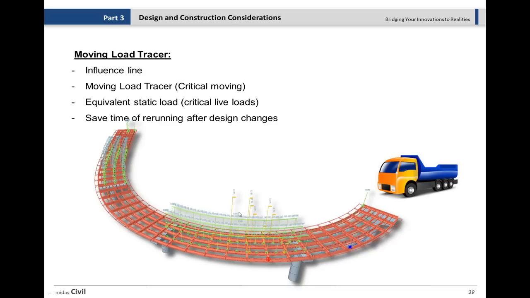As you see, this is a truck, and then this is the distributed load or lane load on the structure in a different location. So this makes it so easy for you to find that critical load. And also you can save those loads as a static load, and if you want to do any changes to the sectional property, or change the cables or arches, that makes it so easy for the user to quickly check it, because it will be a static load and it runs in a couple of seconds.